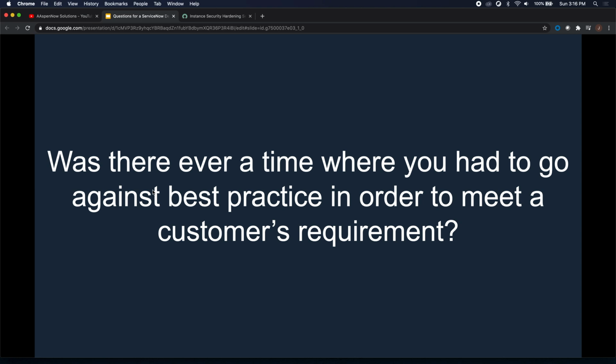One good example I can think of was where the client wanted to know how many updates were made to an incident before it was, I want to say, resolved or assigned. I can't remember which one. I think I went into the sys audit table or something like that to get those data points out of there, just because I didn't know the platform well enough. And people were like, oh, you should never do reporting on the sys audit table. Look, at the end of the day, for that specific client, I remember developers would be like, off with their heads if they didn't do what they wanted. So you just have to make your own decision.